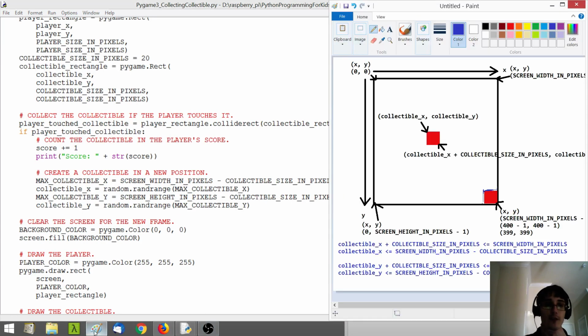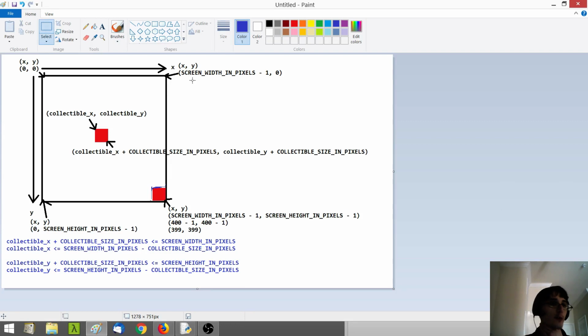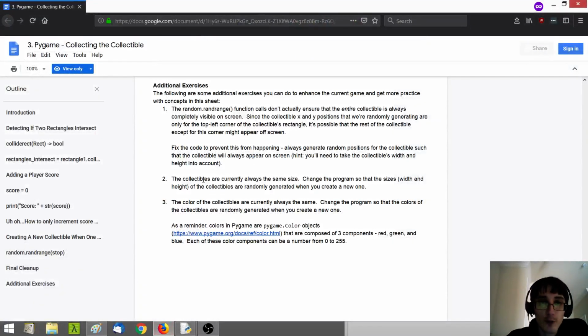And this type of thing that we just did is something done a lot in game programming. So I would recommend you work to get used to that idea. And it's also a good reason to make sure you're learning math, because this type of thing comes up a lot. Alright, so that was the first exercise.